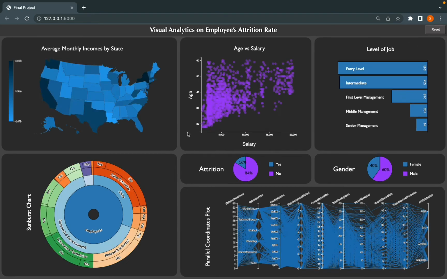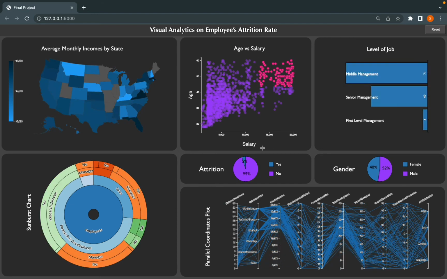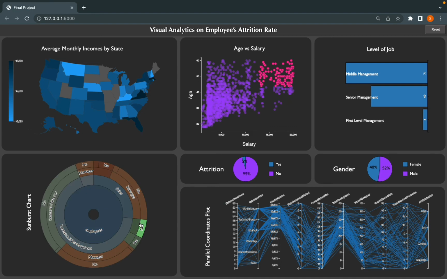So coming to the next fact, we found that the employees who have the higher salaries and the higher ages have the lower attrition rate. It's around 5%, which is one third of the average attrition rate, which is around 16%. So within that 5% attrition rate of these employees too, we found the contribution of the departments other than sales is very low.